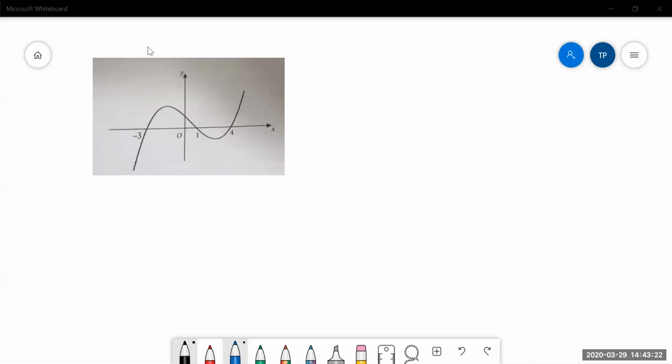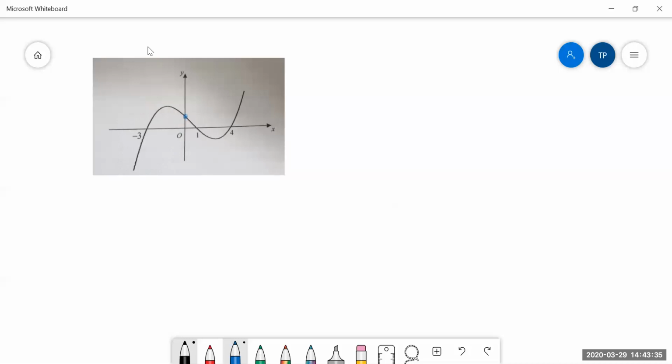Wait, then how do I find it? The Y-intercept? What do you mean? The Y-intercept of what? Of this one? Yeah. They did not state anything, right? In this question, they just didn't state it. Let me see. They did not state the Y-intercept, so you don't have to state it as well. Just know that it will be cutting through.